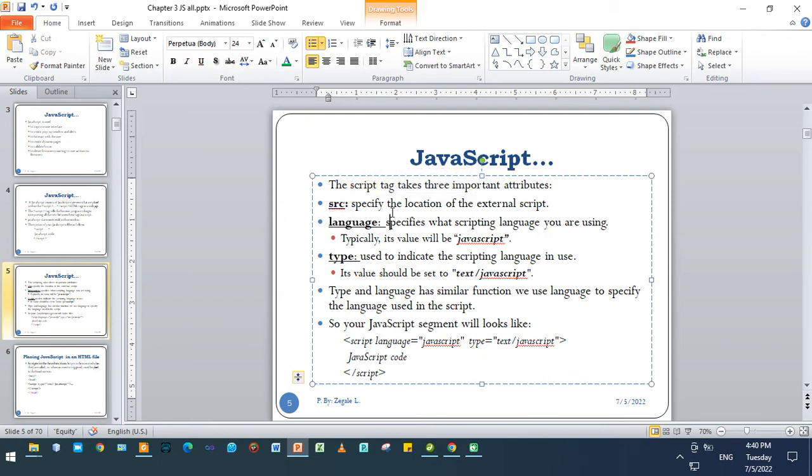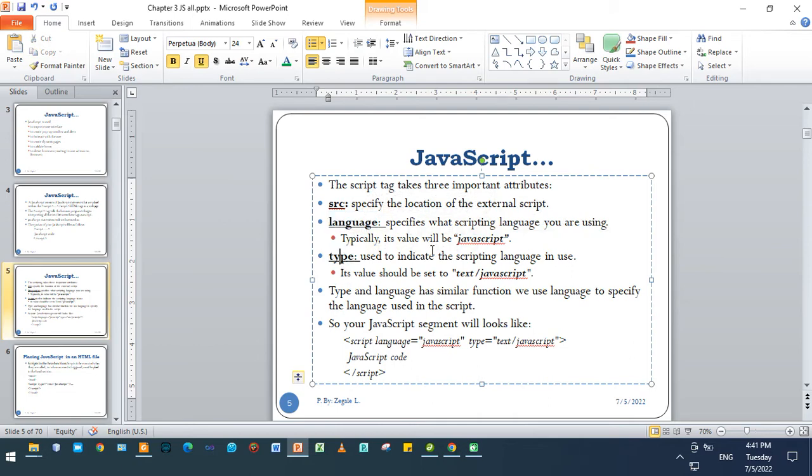So to specify the location of the external scripts, and language and type: simply, language means what type of language has been used for the code, and the value will simply be JavaScript. Language and type have a similar concept.